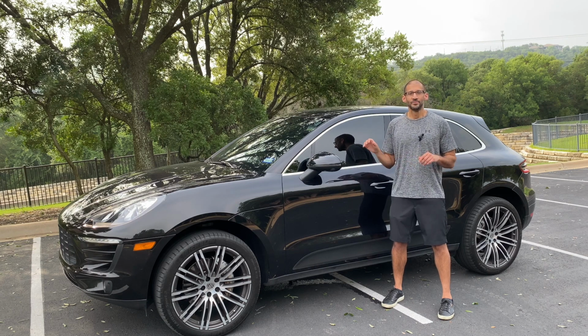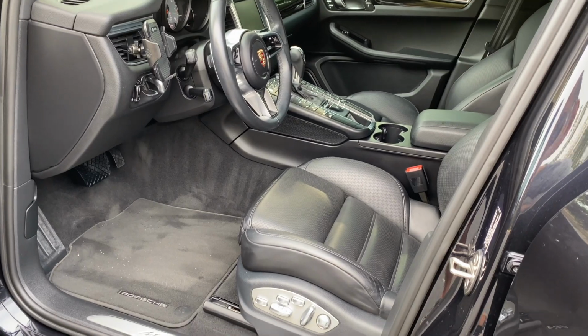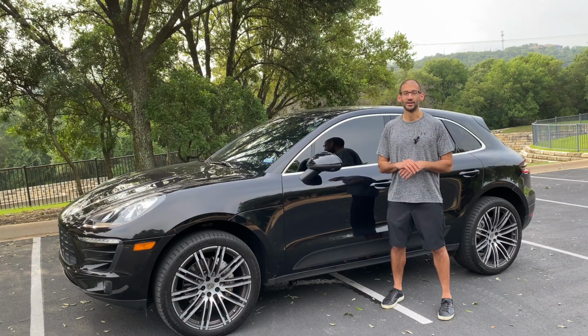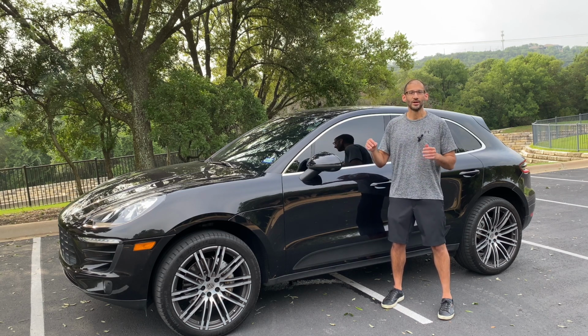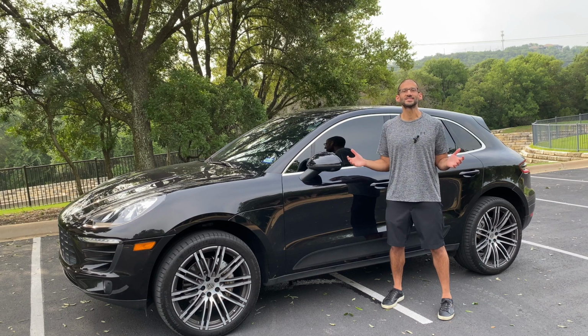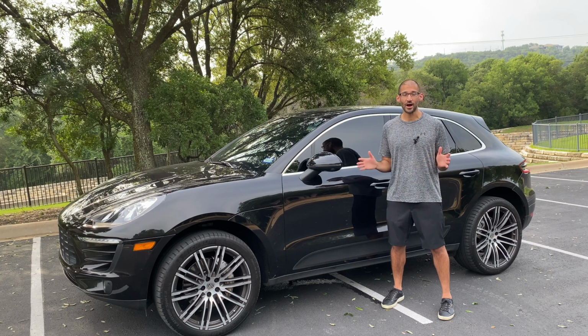This is not just black on the outside, it's also got a black interior. I know, don't ask me what I was thinking. So there's a few things that I had to do to not only make sure that the black car looks as good as it does, but it also doesn't get crazy insanely hot because I'm in Texas with 100-degree weather. Black on black is not a good combination.